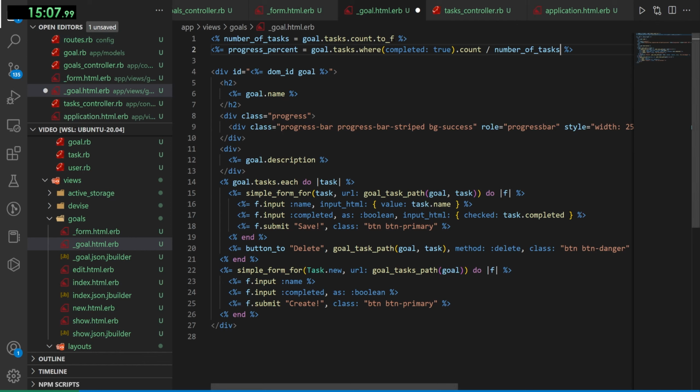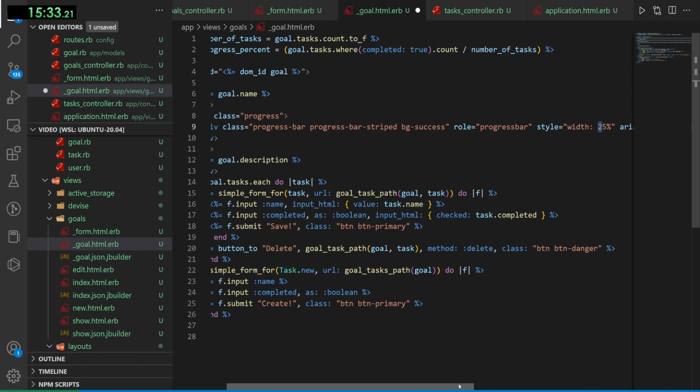The reason we cast this to a float is because if we don't, this will be a whole number dividing a whole number. And if it's 1 divided by 3, this will return 0, I think, and that's no good. We cast it to a float, so this becomes a decimal, and then 1 divided by 3 gives us 0.333. Then we can grab all of this and wrap it inside of some parentheses. Because this number is based on a 25 whole number percentage, we need to take this times 100.